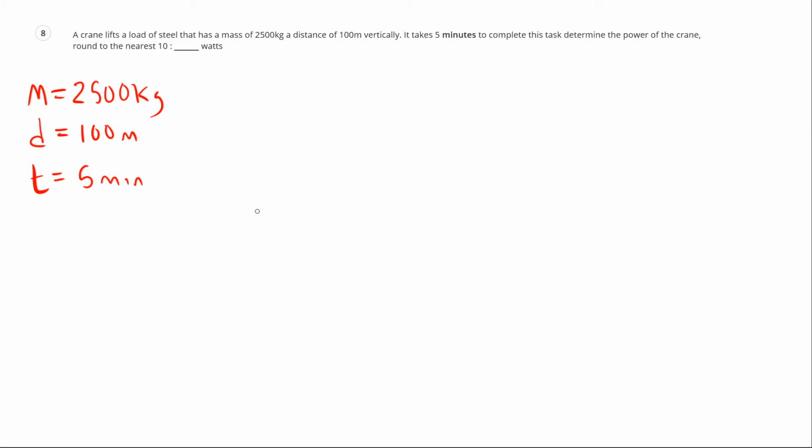Well, we need to start figuring out what the relationships are. We want to find power, so P is our objective. We don't know what P is. There were two formulas given that are related to P. The first one was P equals work divided by time. The second one was that P is equal to a force times a velocity. I'm going to tell you right off the bat, this is not a force times velocity problem, so we're just going to mark that out. That's not something we need to consider. But our old friend work is definitely something we need to think about.